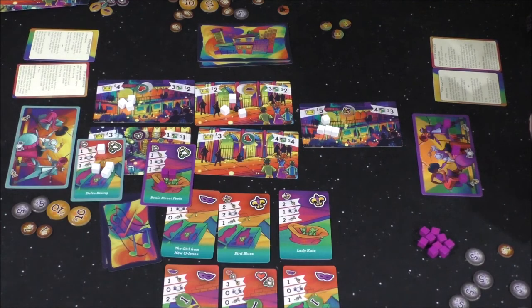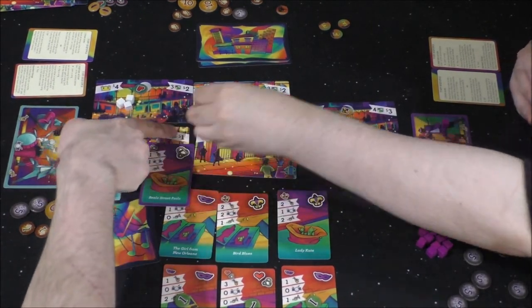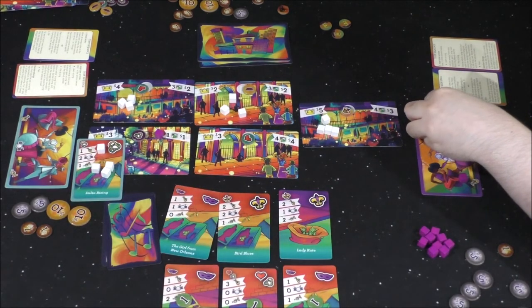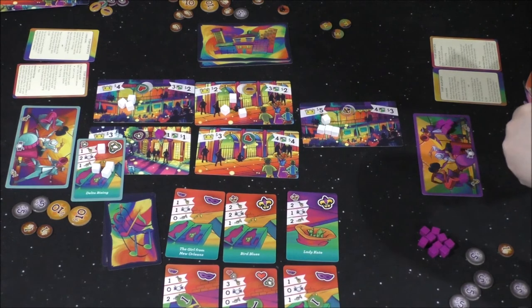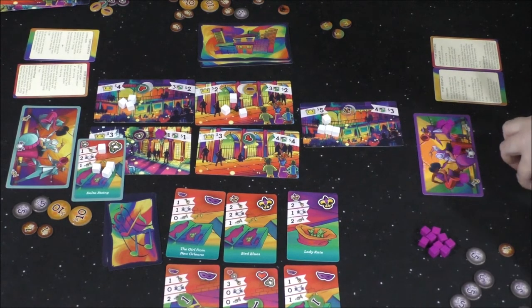I will transfer one there. You're going to transfer one? Yeah. And I'll take two back. Two back. This goes into your discard pile, to here. Okay. And I will play... oh, wait. Oh, yeah. Bring that there.